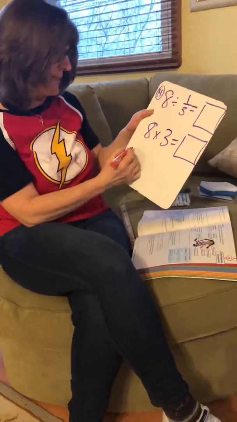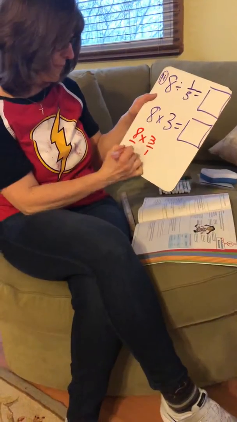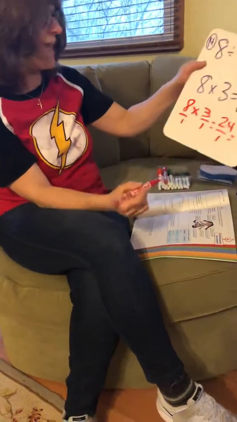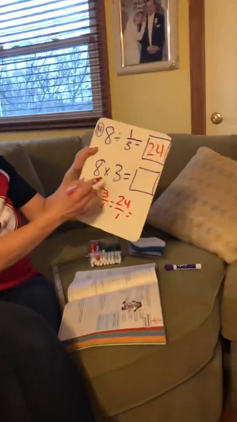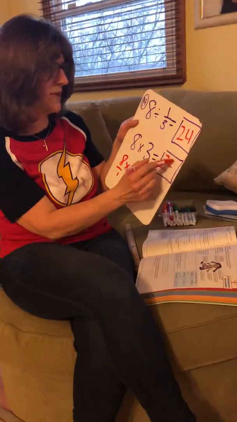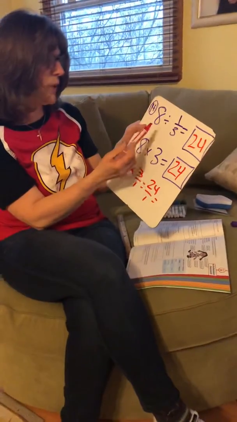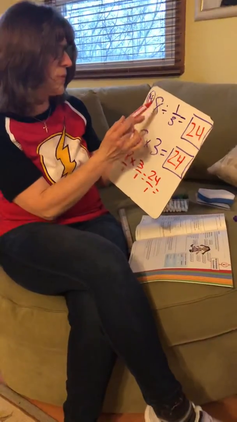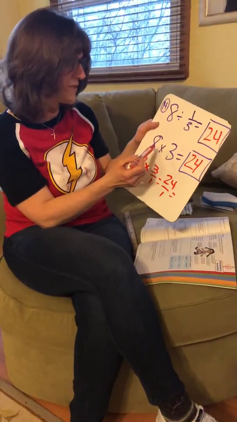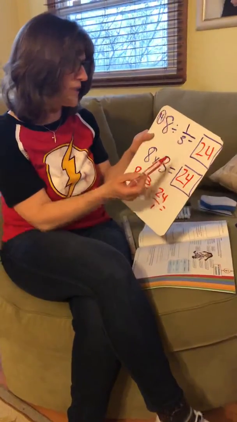So we obviously know that we have to keep, change, and flip. And the answer is going to be 24, right? But if we go down here, 8 times 3, and you know your multiplication facts, the answer is 24. So you really have to ask yourself, what is the connection between when we take a number and divide it by a third versus when we take two whole numbers, well, I should say, we take a digit and then we multiply it 3 times, and what's the relationship?